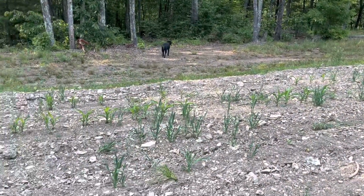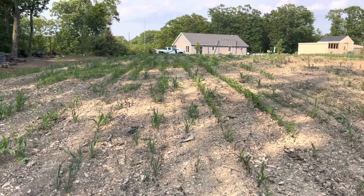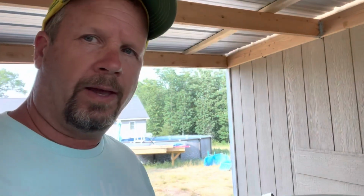We'll get the tractor and we'll hook up the cultivators and cultivate this so weeds aren't so bad. So I almost don't want to cultivate this corn because I'm worried that once I cultivate it, I'm going to be taking all of the moisture or some of the moisture out of the soil. And like I said, it hasn't rained in a long time, but rather than have all the weeds starting to take all of the nutrients out of the soil, I think I'm just going to go through quick. It's in the evening and the sun's going to be off the field pretty soon, so it shouldn't hurt it too much.